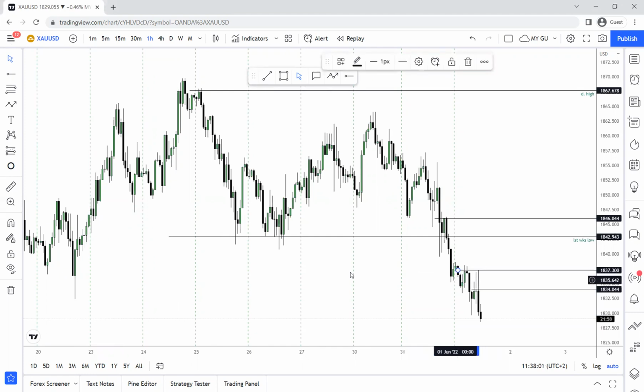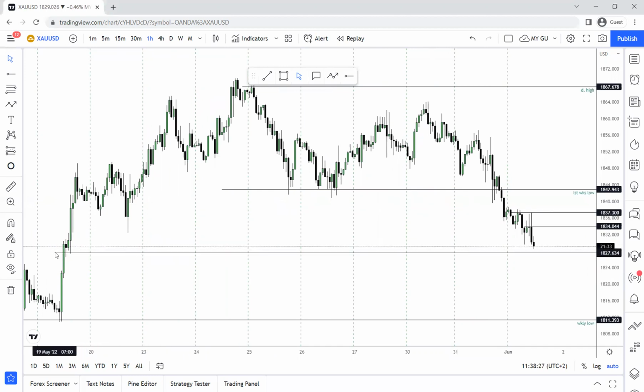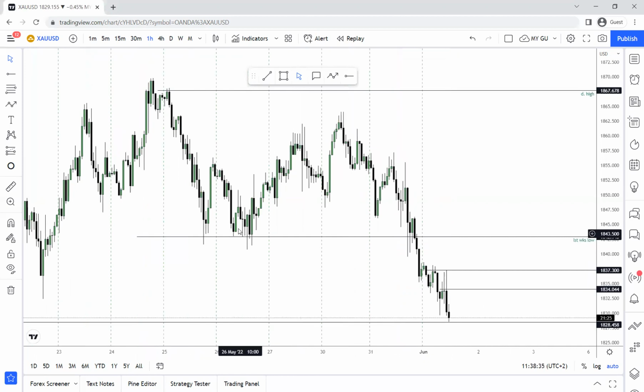So instead of our zone coming all the way to this point, we can only now use this area because this is the new information price has given us. All right. So since there's still nothing to our left, we can say, okay, now we have a resistance around this area. All right. So this is the area that we're saying price might find some conflict and it might find some rejection and it might want to go higher. All right. So since there is some conflict around this area, we now watch.